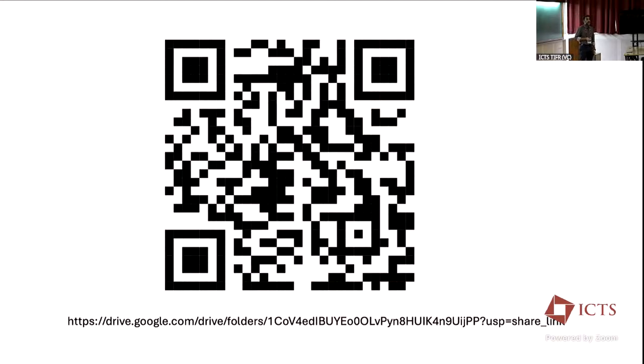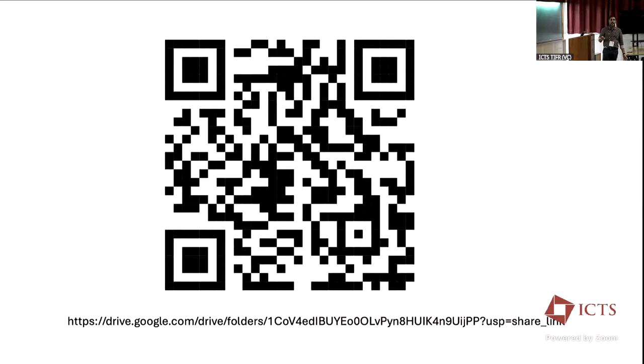The final part would be just a hands-on exercise. Not like yesterday, when Vidyut gave it very elaborately, step by step. This is not like that. You have a Python notebook in the QR code. You just scan it, and then you will see a Python notebook. It is opening to a drive.